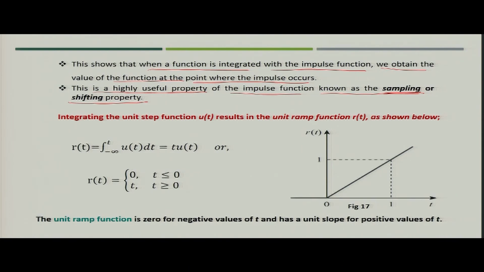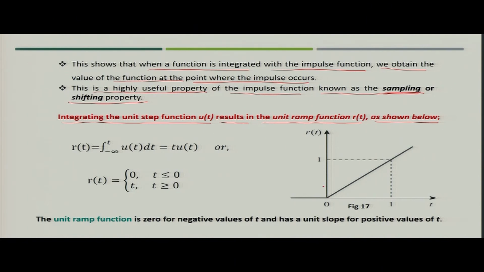Now, let us understand the third function, which is the unit ramp function. In the case of the unit impulse function we differentiated the unit step function. Here we are integrating the unit step function. When you integrate, you will get a unit ramp function as shown in the figure.